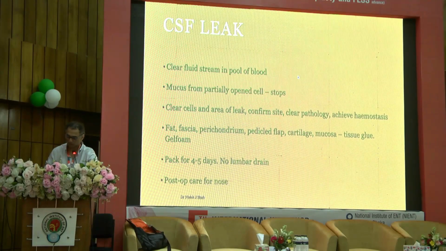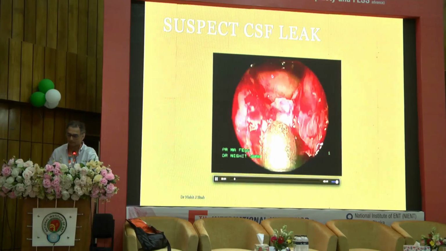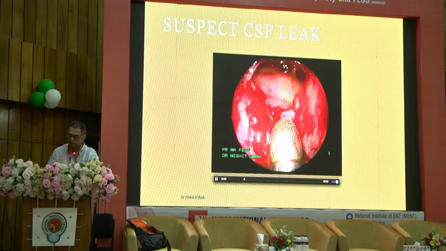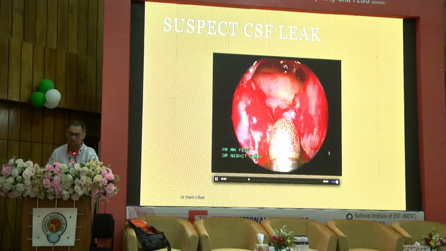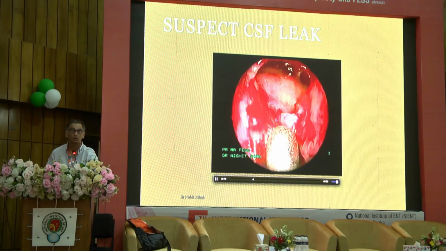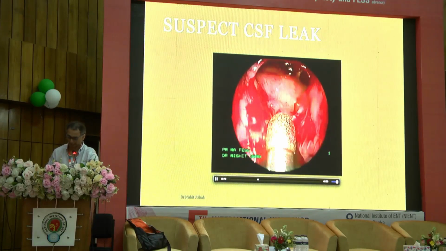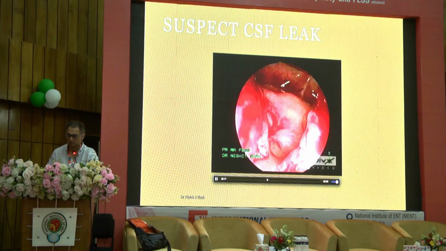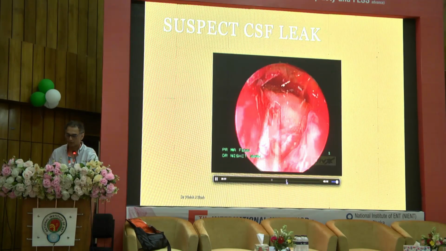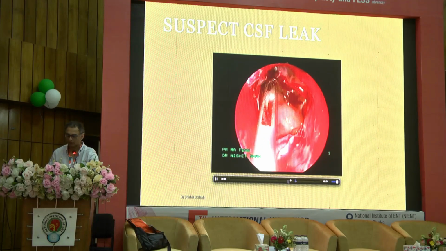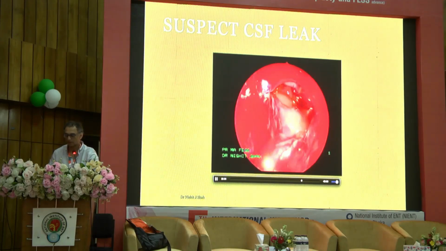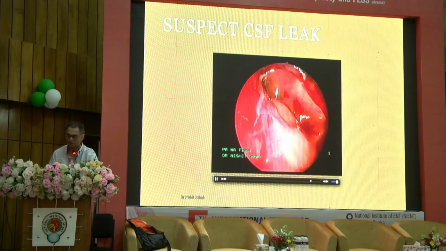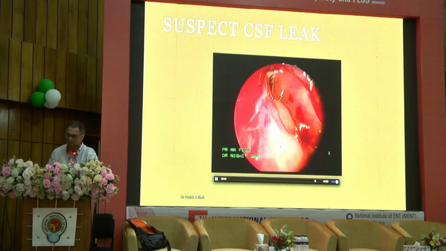Okay, so examples. We were doing this surgery and suddenly we see, in this little bit of blood, this little watery sort of thing. So I'm a little alarmed, a little worried about what is happening here. Though I'm in the frontal sinus, I just want to be sure that it's mucus and not CSF. So I will go in and open up the frontal a little more. I will see that there was a little pocket in there with a small cystic polyp, and that had released this water. Now I can sleep a little better. I'm not worried about this patient.